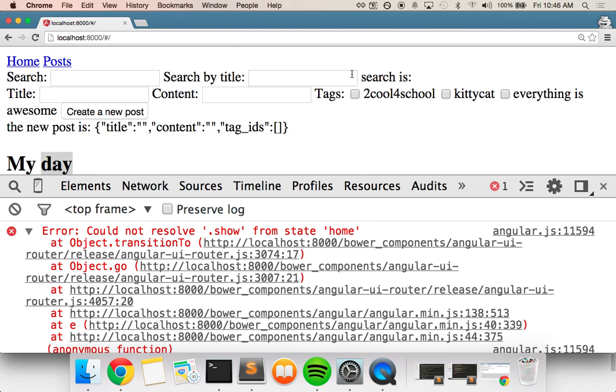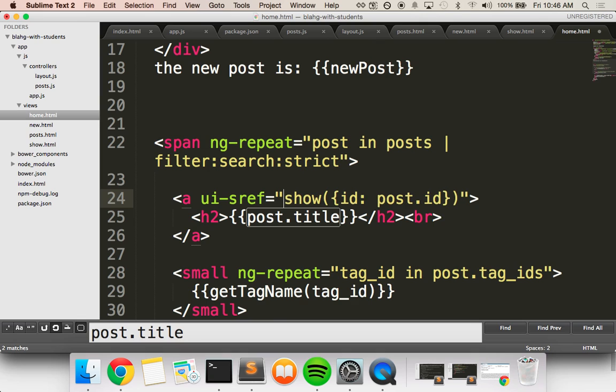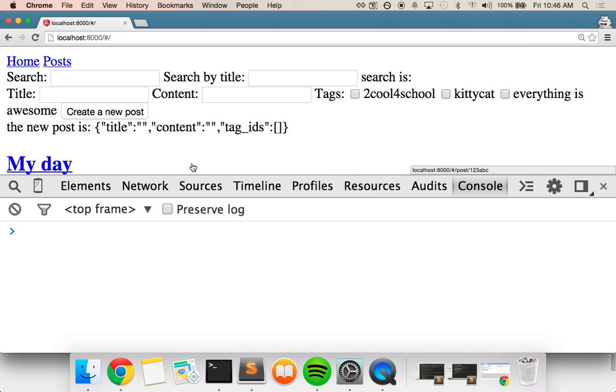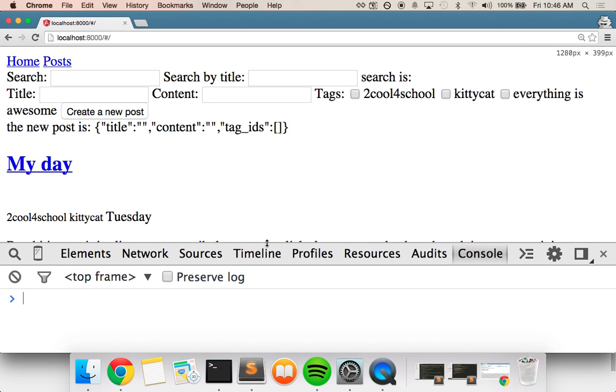The route home exists and the route show exists, but they don't exist together. So by removing that, instead of referencing the parent state dot whatever state, we're just saying this state.